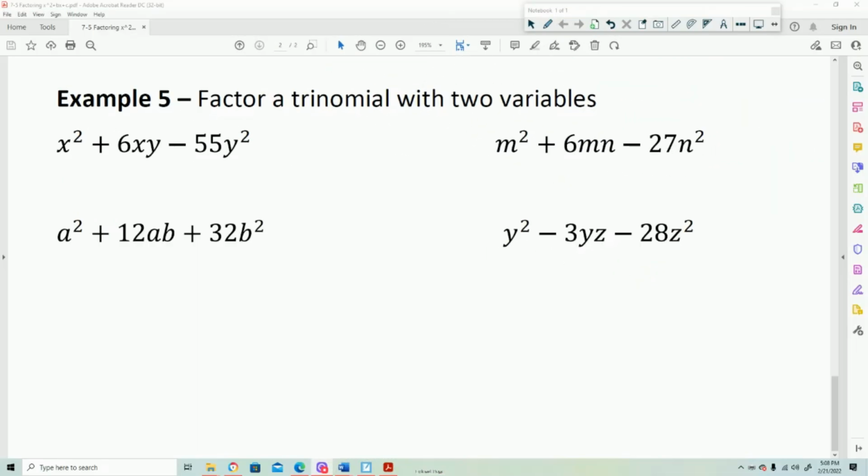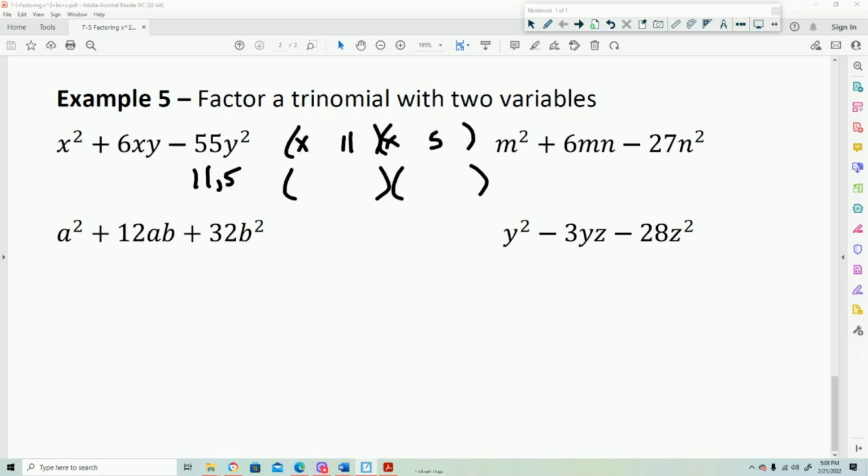For this last set of examples, example set 5, we're going to be factoring trinomials with 2 variables. It's not any harder than what we've already accomplished here. We're going to start out again with our parentheses. So I'm going to do the first 2. And again, I see x squared, x, and x. Now, because this last term is negative, what I need to do is find factors of 55 that subtract to be 6. And that's definitely going to be 11 and 5. So we got 11 there, and I did not give myself room for that y. Put a little closer. 11 there and a 5 there.